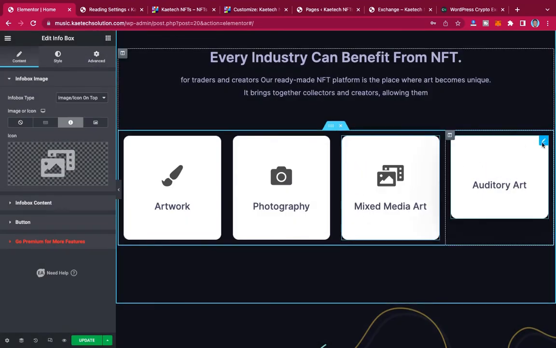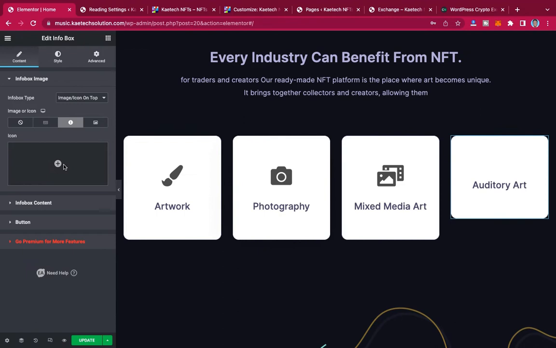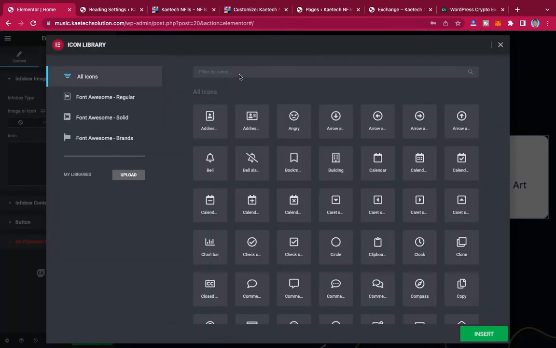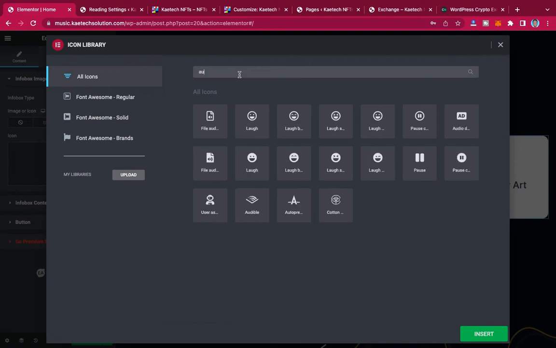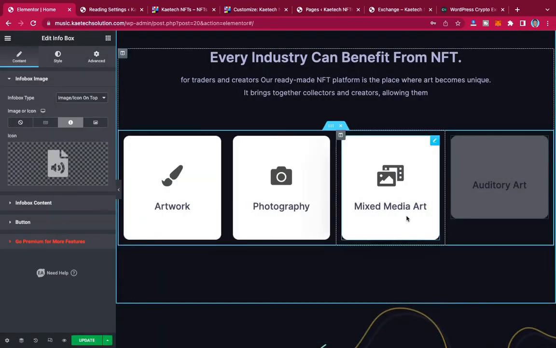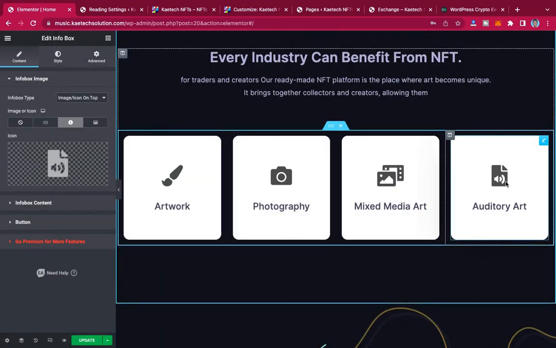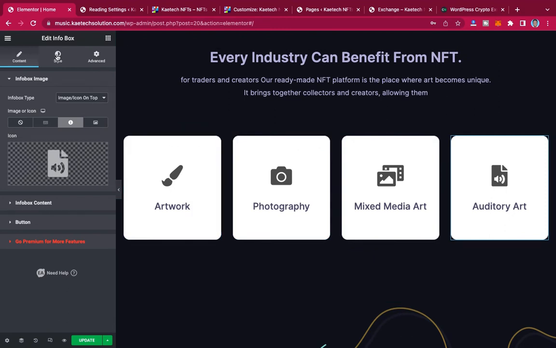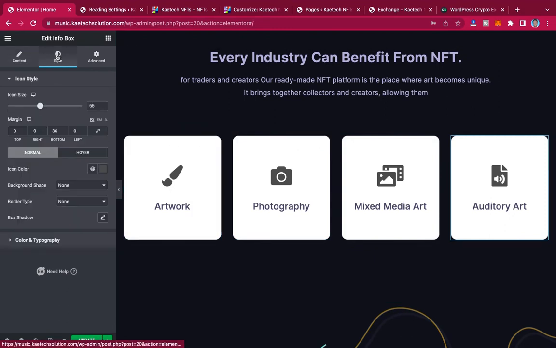Then this one I'll go to art. I can choose an audio file, so let me choose an audio file for it, because this one is auditory art. And then I can change the background.